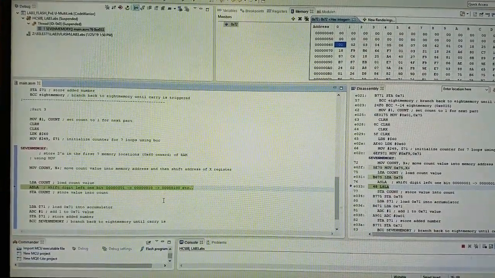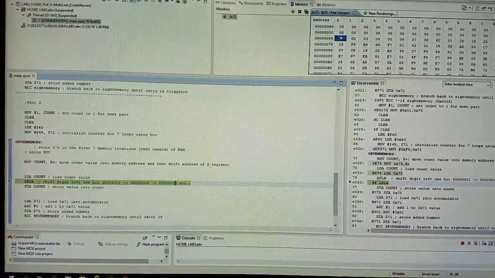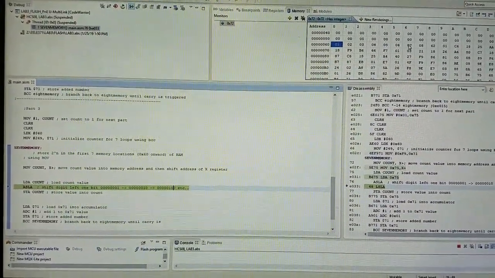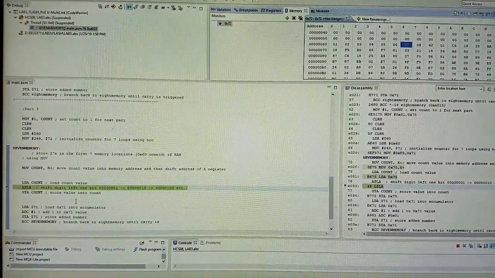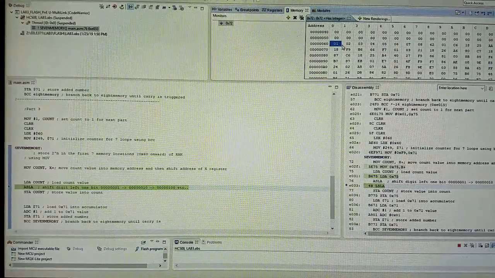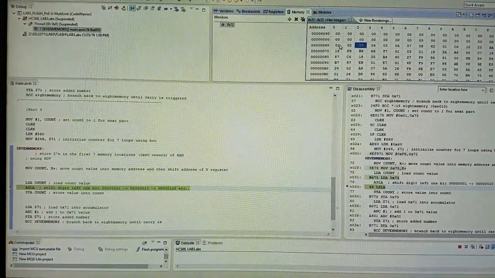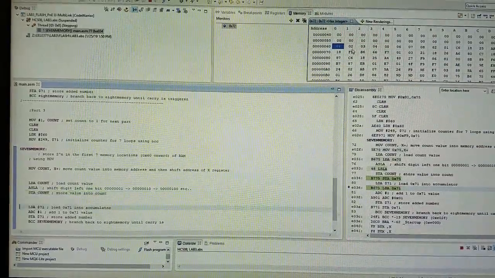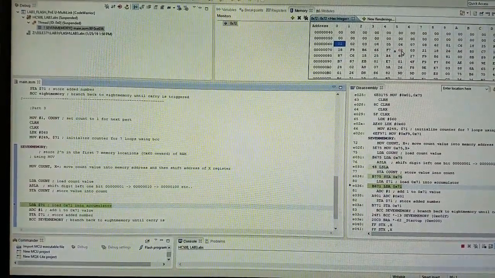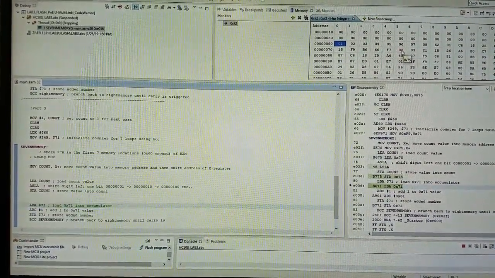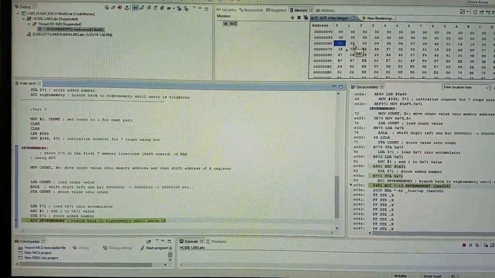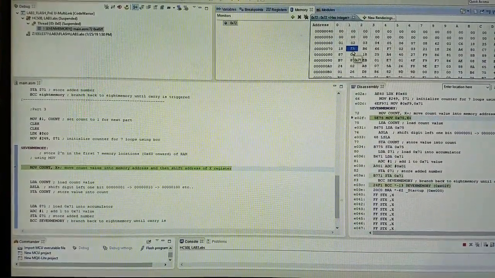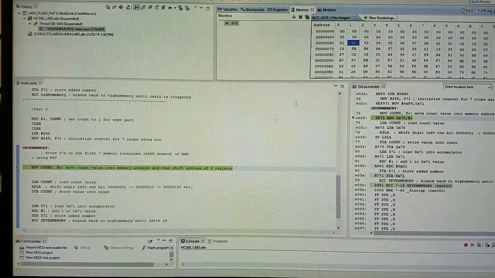And then it's going to do that for the first 7 memory locations, so up to here. So this is represented in hex up here, so it's not going to look like it. It's not going to look like this down here, but we will see exactly what it looks like. So now 2 is going to be stored in our counter, which is going to be put into here. Our loop counter incremented, and then this was stored.